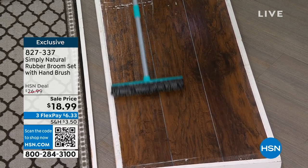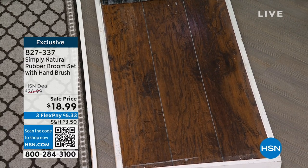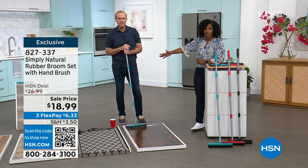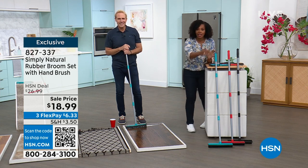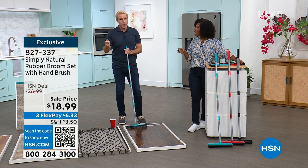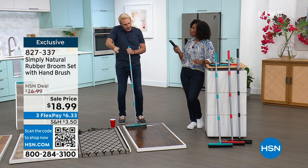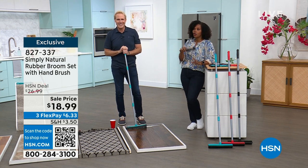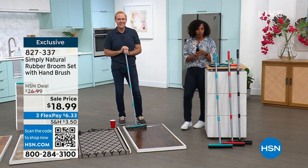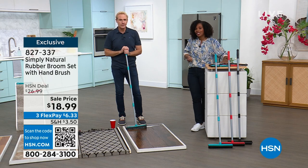I've been at this since 2000 at HSN — that's 23 years. This is one of my favorite products to present because it's so simple and yet so brilliant. You're going to use it all the time on all the different surfaces, including the stairs. And it's not just the broom — you also get the handheld. Great for upholstery, for your car, truck, or SUV, and for a child's safety seat. Keep it in your car, keep one at home. Your choices are black, red, or aqua — less than $19. The item number is 273-37.